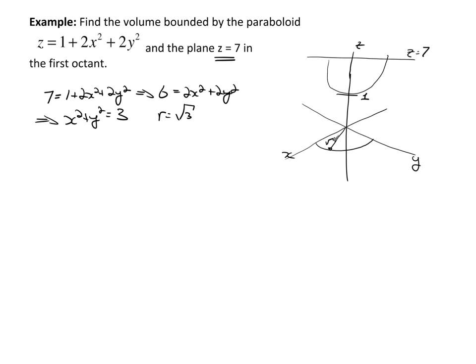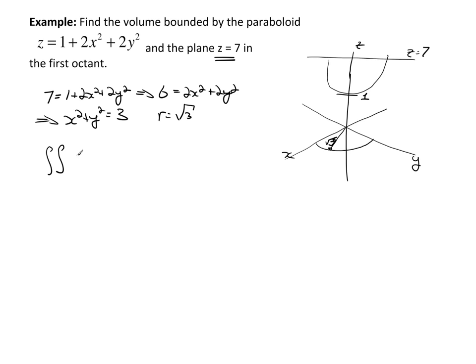That's what it's going to look like. Square root of 3. There we go. That's what it's going to look like down here on the xy plane, projected up here. So what I want to do is set up my double integral. And once again, I think this would be so much easier if I work with this in polar coordinates.